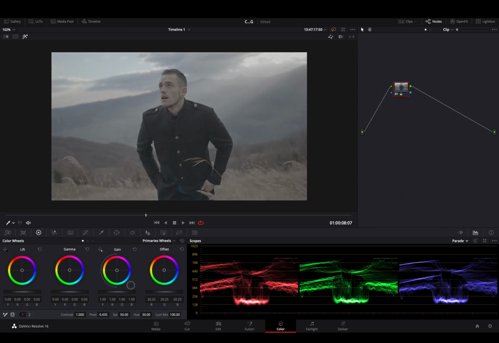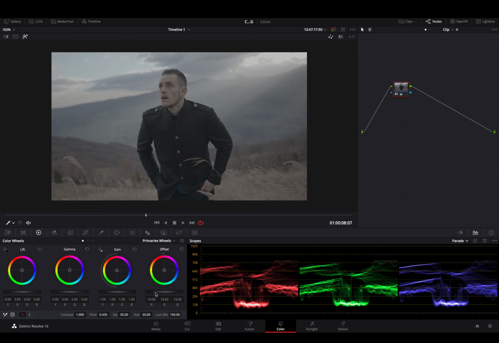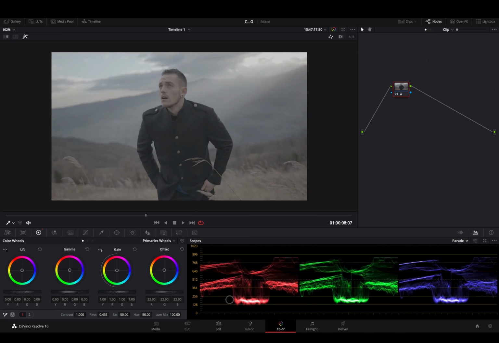So as you can see, if we take the offset and we move it, we are actually offsetting all the metadata from your image inside the scopes. This is the thing to do just before your correction of contrast and color with your primary wheel, because you want to set it where your image should be.